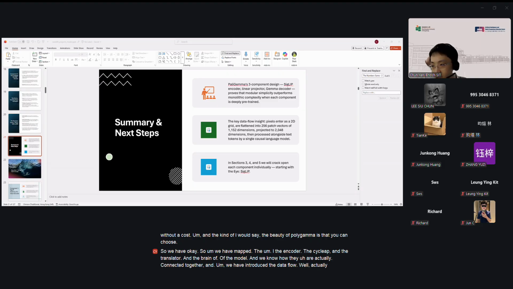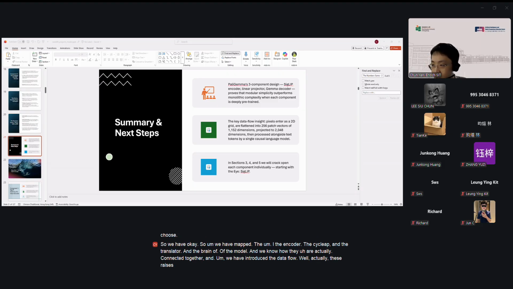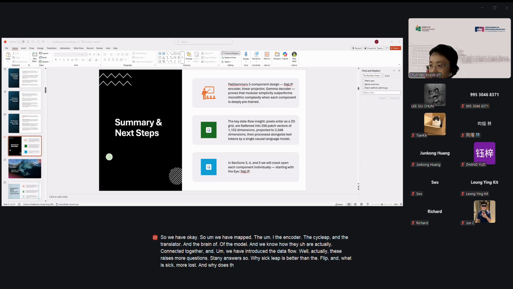Well, actually, this raises more questions than it answers. So why is SigLIP better than CLIP, and what is sigmoid loss? And why does the simple linear layer work? Doesn't that lose information? And why does Gemma actually understand coordinates?